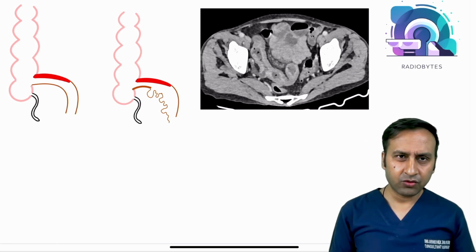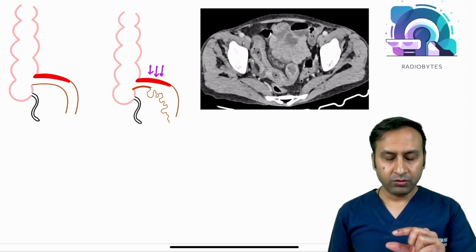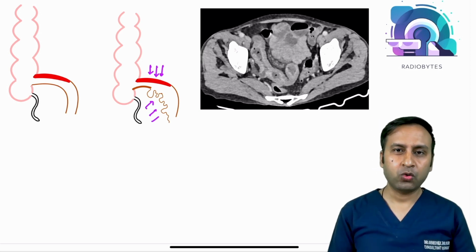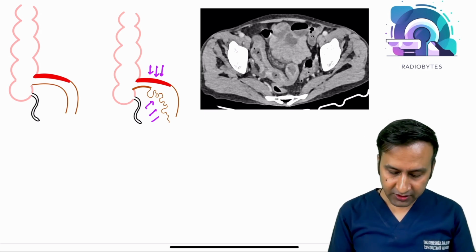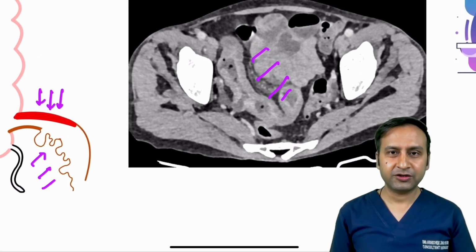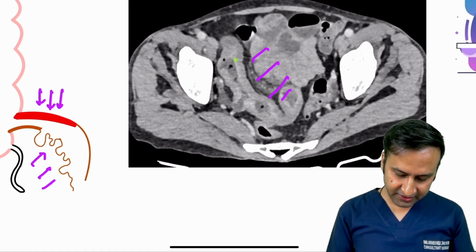We've talked about this before also, that because there is going to be thickening affecting one aspect of the bowel, the other aspect of the bowel is going to show some infolding or outfolding, I should say, over its surface, resulting in formation of the pseudo-diverticulae or pseudo-sacculations. Now, in this image, I want you to make out where are the pseudo-sacculations or diverticulations. Can you make out?